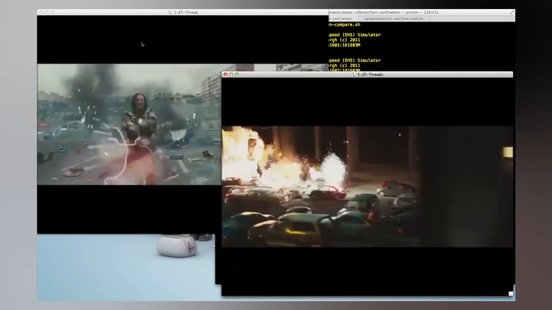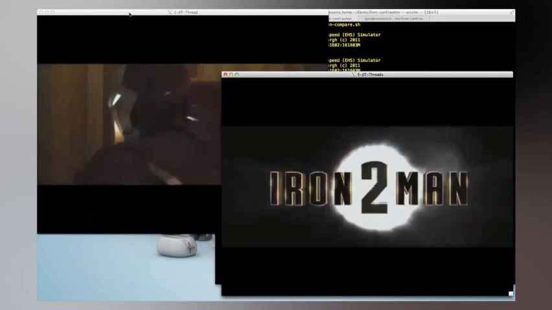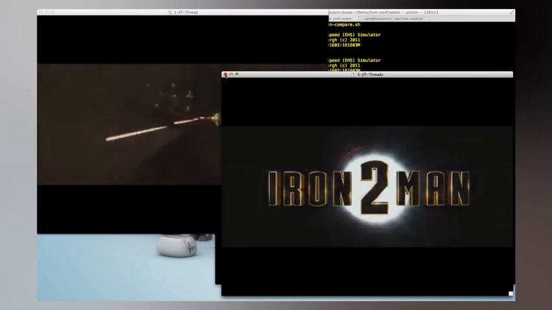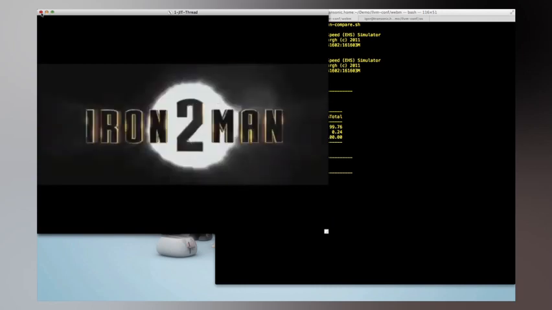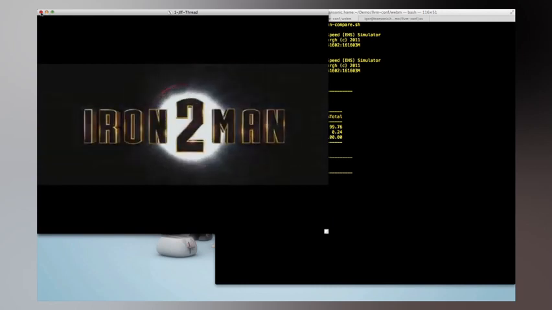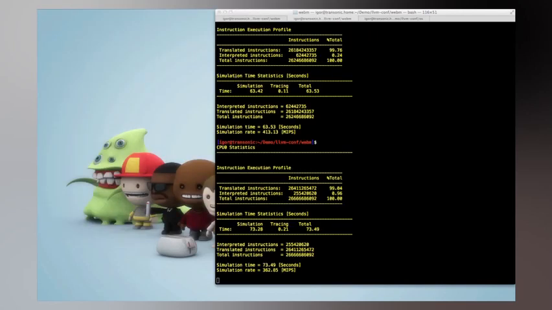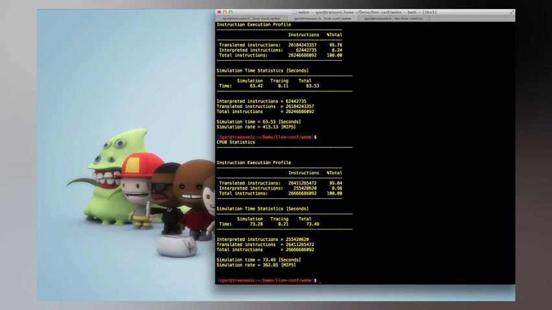Eventually, the simulation using only 1 JIT thread reaches its peak performance. But as you can tell down here, we've already finished playing this trailer, while up here, we're not there yet. Okay, so this one is finished as well, so let's look at the comparison. In terms of performance, the one with 5 JIT threads had a simulation rate of 413 MIPS, whereas the one with only 1 JIT thread had 362 MIPS. So you see that there is a considerable, significant difference here.